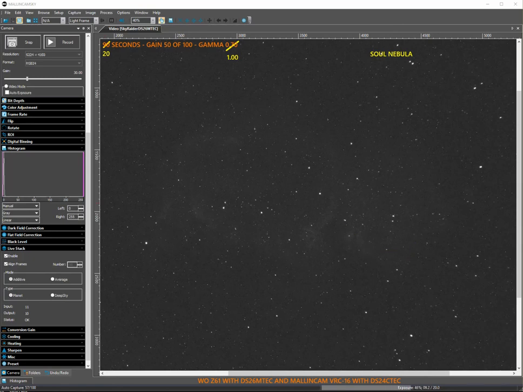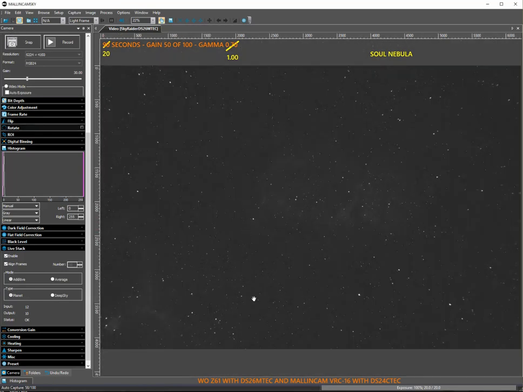We'll have to see how well it does going with just a 20-second exposure. See, now we have 10 in the stack already. You can see the Heart at the bottom left corner. That's the top of the Heart Nebula.